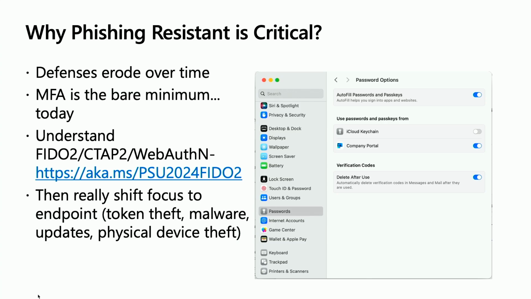So if you haven't deployed PSSO yet, please do it with Secure Enclave. You're going to have to do this eventually. MFA will not be good enough forever. You're going to have to do this, and as Michael mentioned, if you do it now with password sync, in a year or 2 years from now, you have to roll out Secure Enclave. You're going to have to make your users re-register. So just jump to the end, do Secure Enclave.